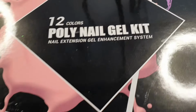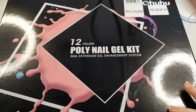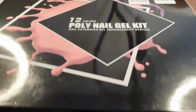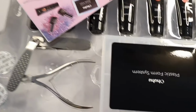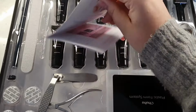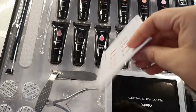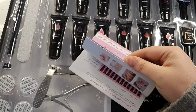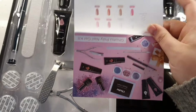And in today's video, we are going to be reviewing the Ohuhu, I think it's pronounced, 12-colour polygel nail kit. So this was actually on Amazon. Because I'm in the UK, we can't actually get this brand in the UK, but it came onto UK Amazon months ago, and then it went out of stock really quick, and it's only just come back into stock.